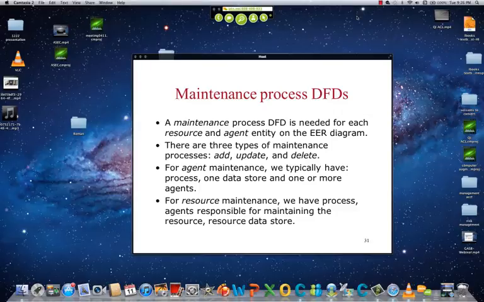So maintenance, basically those DFDs are the simplest thing. So you don't really have to think much about it. When you create those, very easy to do. Okay, just follow these lines. So for each resource and agent, you should create a DFD. Okay, you maintain information about your resources and agents. Okay, so employees, customers, right? Resources, say cash accounts, right? Or well, employee skills and so on.